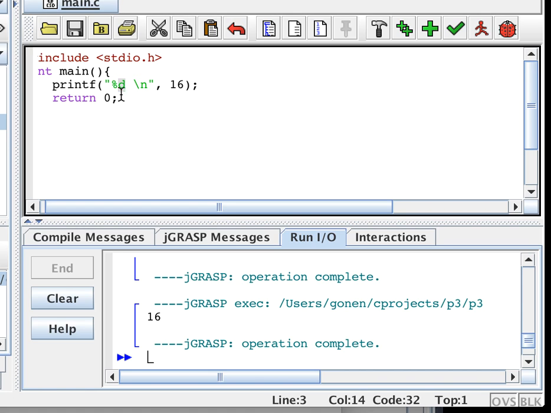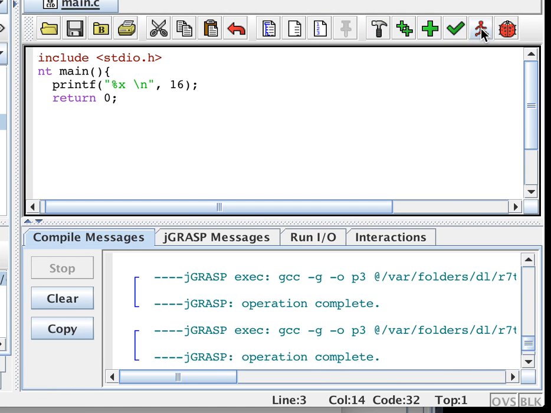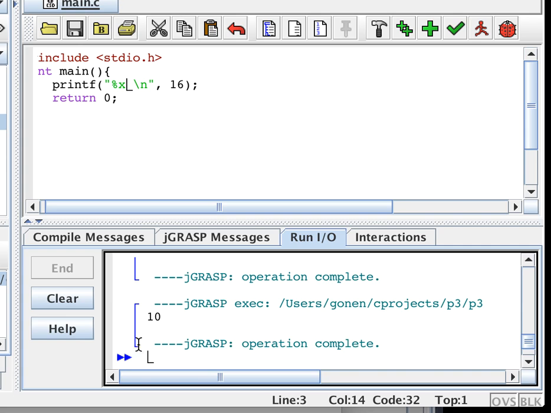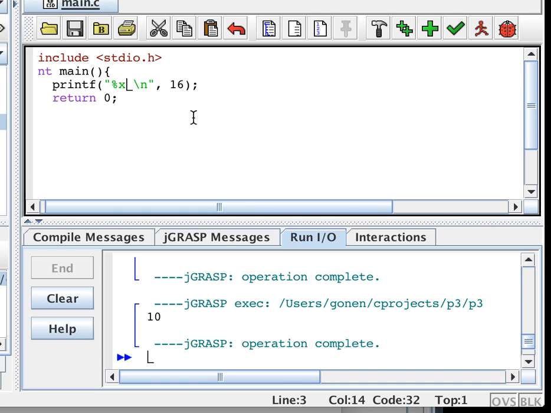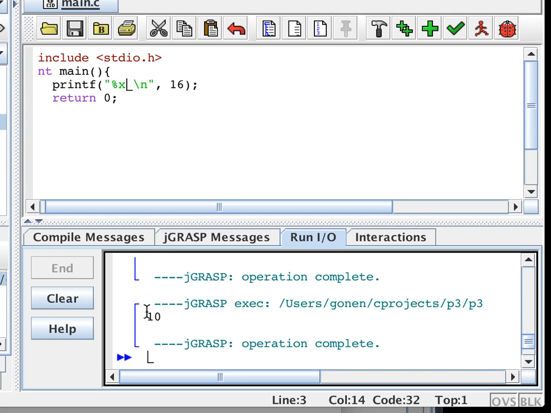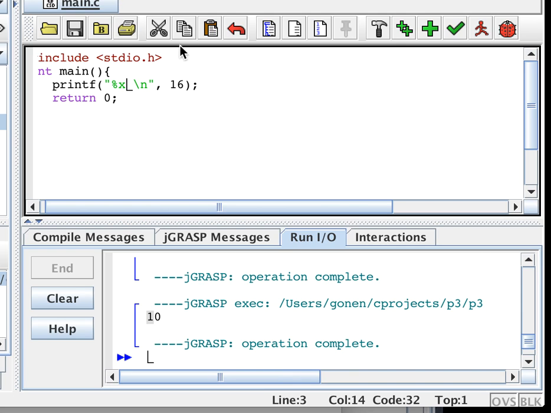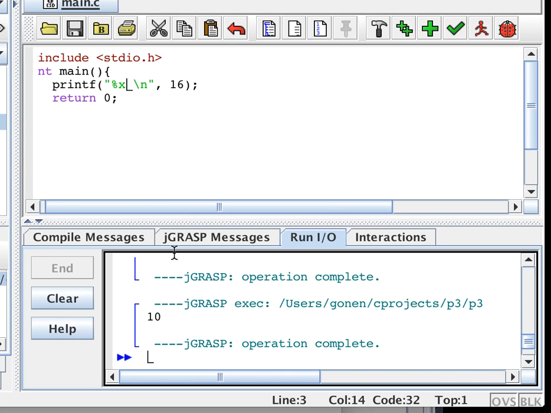But if I use %x for the hexadecimal numbers, compile it, run it, now it is 10, so in the base 16, 1 times 16 plus 0.